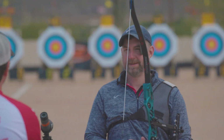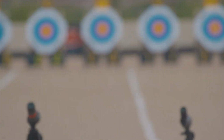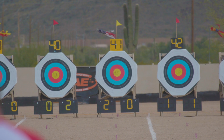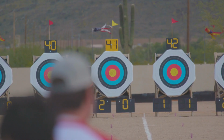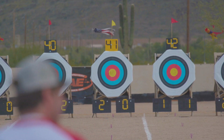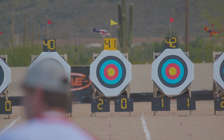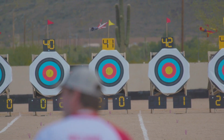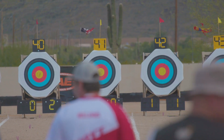Ooh, all right. He looked a little happier about that one. Let's take a look before everybody gets in our way. I don't know if you guys can see it. I sure can't from here, but there were a lot of arrows in the 9 and 10 ring. I think all of the arrows may be in the 9 or 10 ring. There might be one 8-9 liner that's probably a 9, but it looks like all the other ones are in the 10 ring. So nice shooting from these two gentlemen so far today. And yeah, we're gonna see.